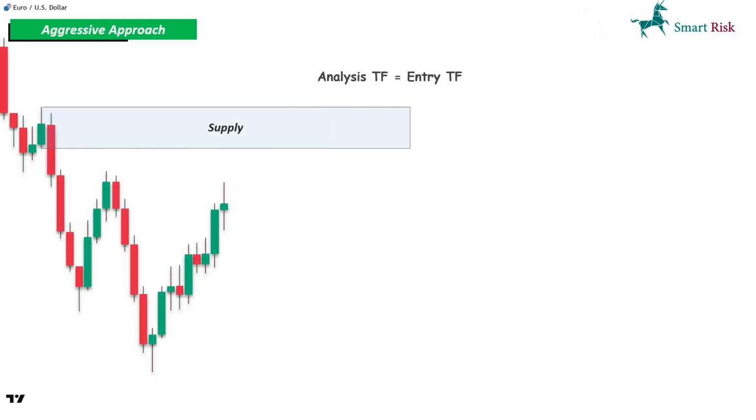Opening a position using this entry model is similar to placing a limit order within a higher time frame demand or supply zone. Imagine we have a perfect sell setup, just like the example on the chart, confirmed by all the rules and criteria of a high-probability trading setup. For placing a short position using this model, your entry should be set at the lowest point of the supply zone. To manage risk effectively, place your stop loss a few pips above the highest point of that zone.